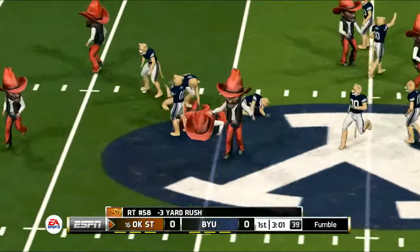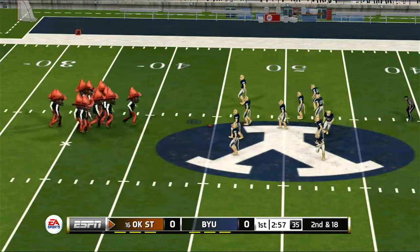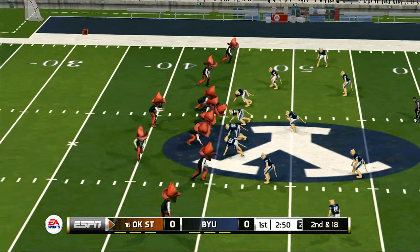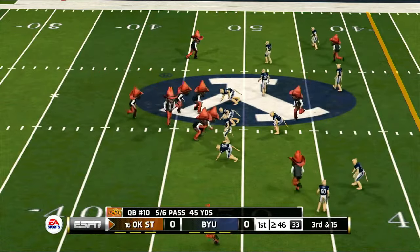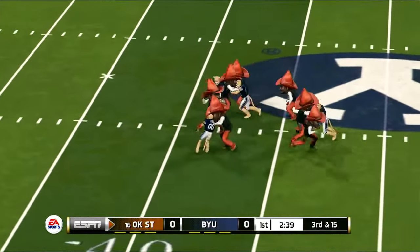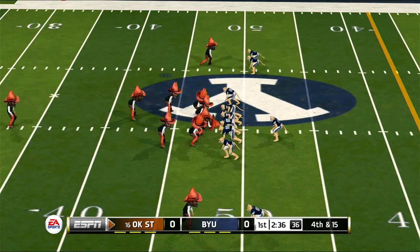It's on the ground. The offense scoops it. Out of bounds around the 48-yard line. They completed it, but for a minimal gain. It's not much, but at least it's positive yards. Throws it deep. Oh, boy, almost intercepted. Number 87, the intended receiver on the play. That brings us fourth and 15.